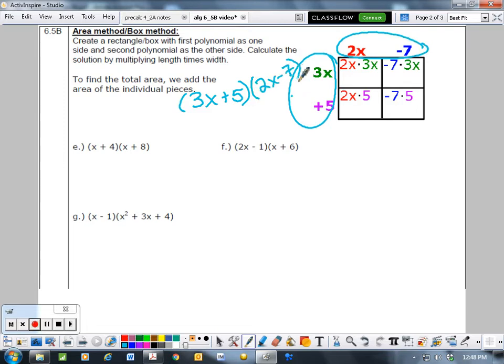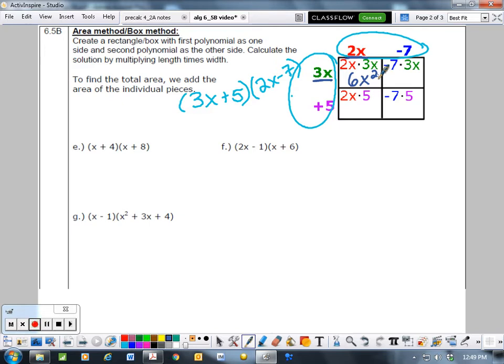And so it gives us an avenue of multiplying everything out and making sure we're multiplying the right things together. And so here, that means to get this answer, I'm going to multiply this 3x by the 2x. So 3x times 2x gives us 6x squared. It's the exact same thing we were doing with the foiling and the distribution, but it lines it up and organizes it really nicely for those people who tend to get distracted and didn't realize what they were multiplying and all that sort of stuff.